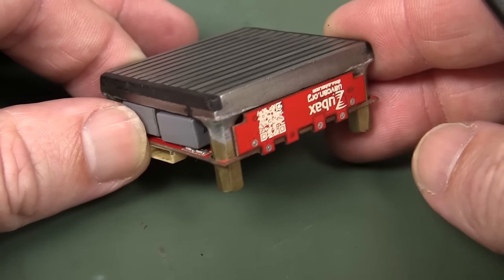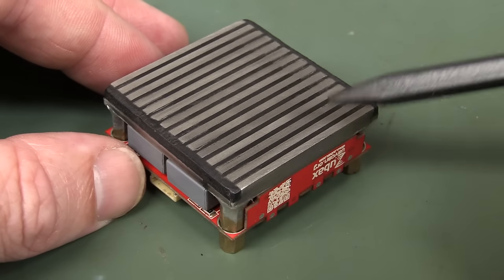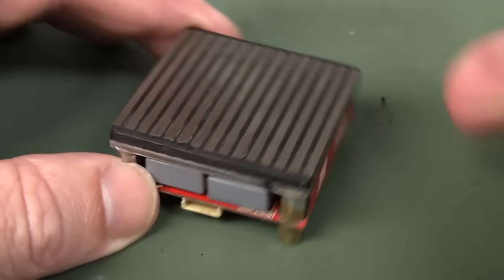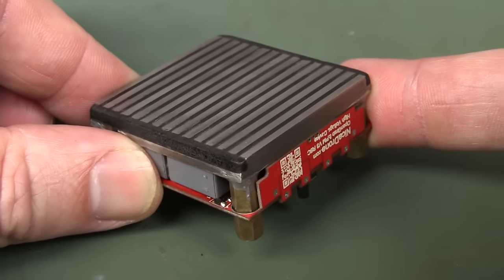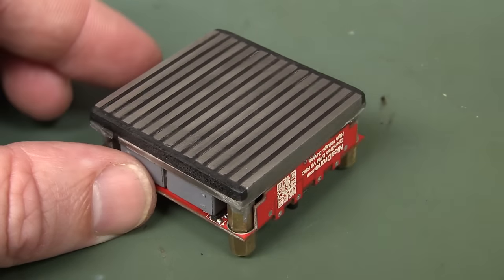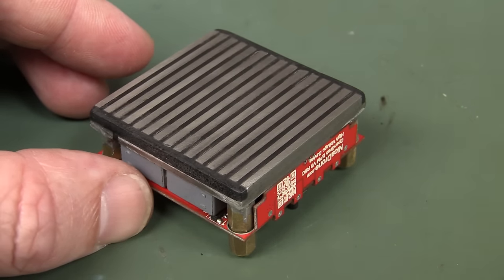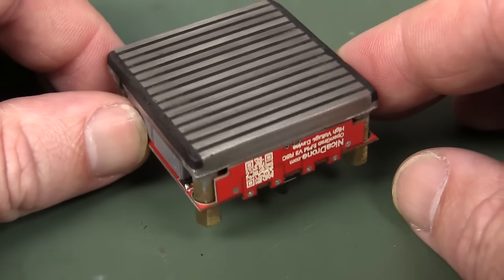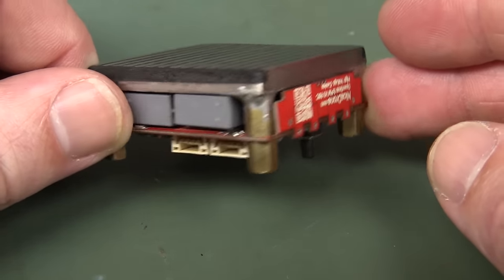So this is designed to go on the bottom of quadcopters and things like that, and you can trigger the magnet to be off or on. But this is critical: it does not take any power at all when it's magnetized. So it's not an electromagnet, it's an electro-permanent magnet. You just give it one pulse, you magnetize these, and then it doesn't take any more current at all. Then you can give it another pulse, it demagnetizes them and switches off. So great for carrying loads on something like a quadcopter, or a million and one things you can use something like this for. This is awesome.